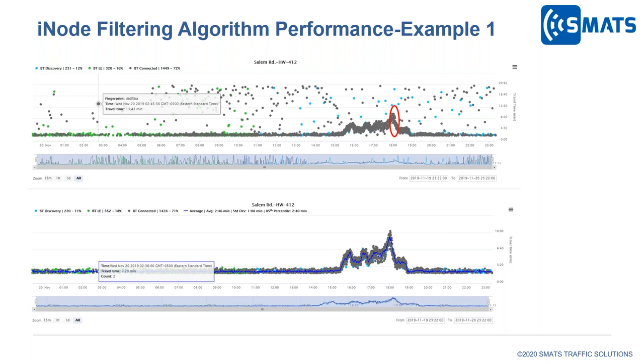Here's an example from Highway 401 during a PM peak hour when congestion is happening. The top graph shows data with outliers and the bottom one shows data after the filtering algorithm has been applied. It's important to capture all the ups and downs and sharp edges in the data that naive algorithms typically fail to capture. Otherwise you may end up showing travel times on a message sign that don't reflect what travelers are actually experiencing.